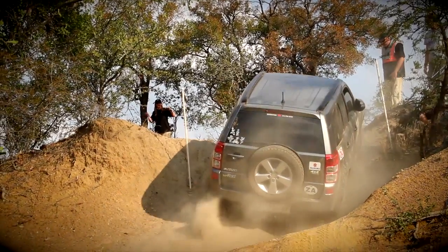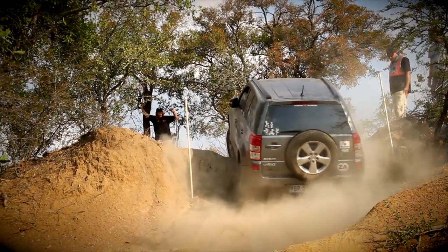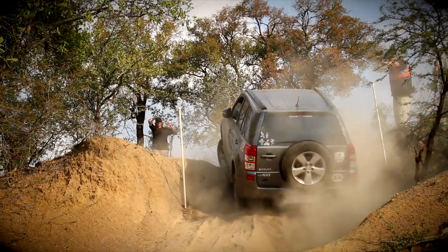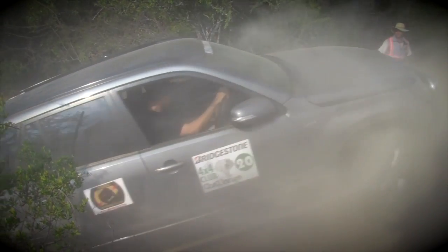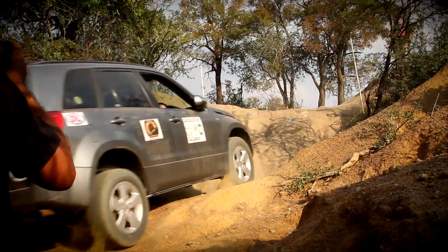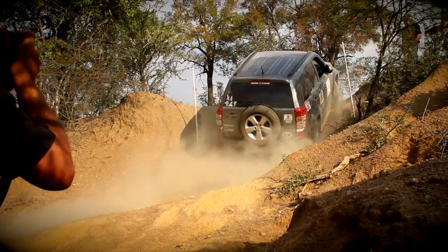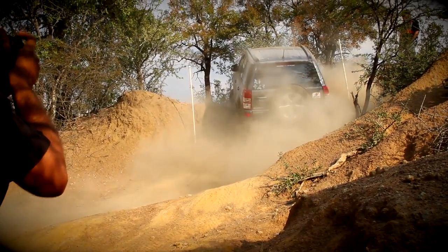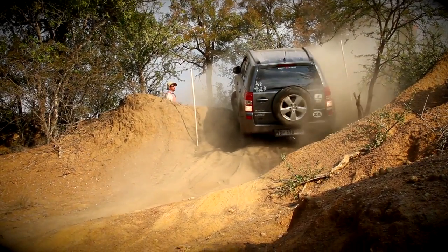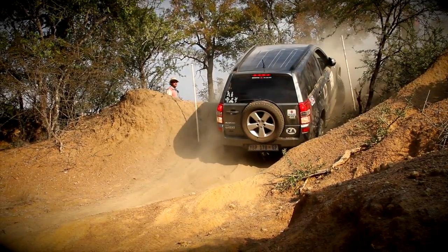And it's Team Suzy Quattro again, in the Suzuki Grand Vitara that got hung up like a tortoise with no legs. We're really holding thumbs that Colin makes it here. He hasn't had a great day so far. Been an interesting, hectic day. Been a long day. But yeah, I think we just need bigger wheels. Oh, not again. The Suzuki, with limited clearance and traction control versus a locking rear differential, sadly makes no impression on this obstacle.